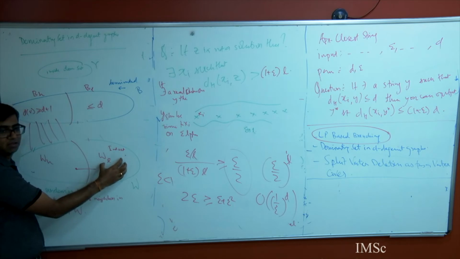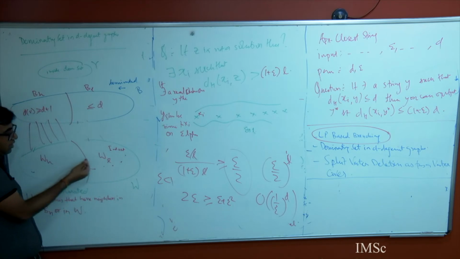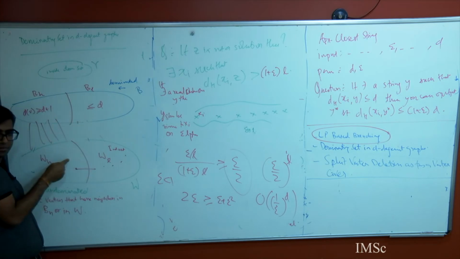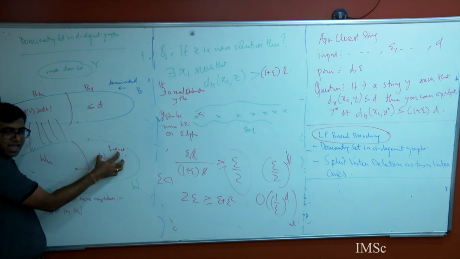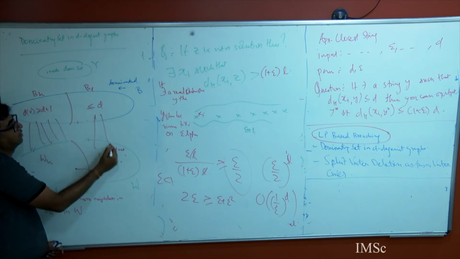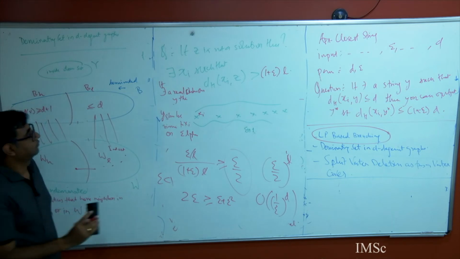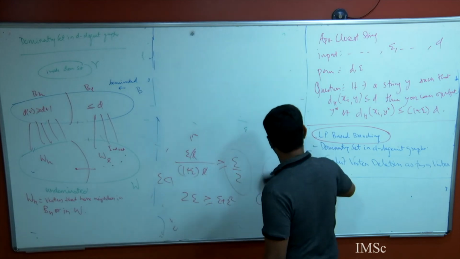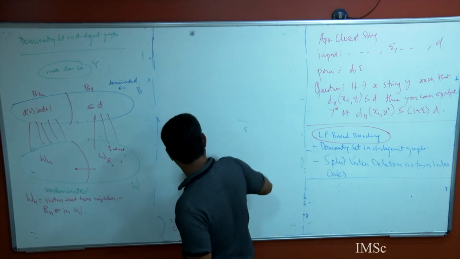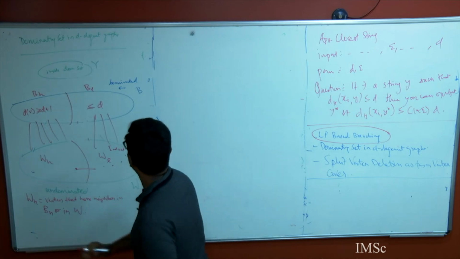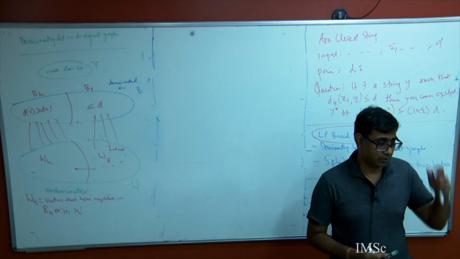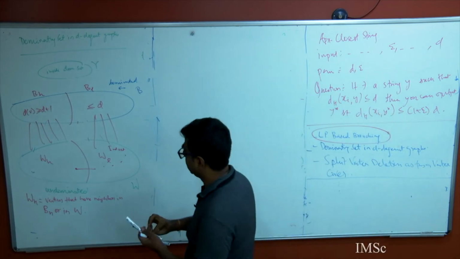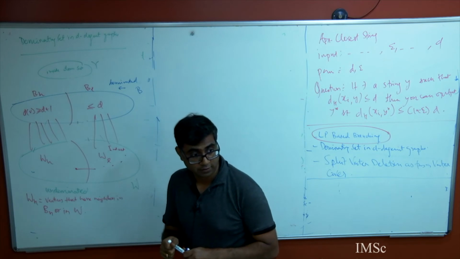So what is WL? It's an independent set, because if it had a neighbor here, then I would have placed it in there. If it had a neighbor here, then also I would have placed it. The only place this guy has neighbors is BL. Agreed? Okay, invariant. So these are some invariants which I will maintain. Here is a very beautiful, cute trick, extremely cute trick. So invariant, let's write it down. It's very important that we write down the correct invariant.